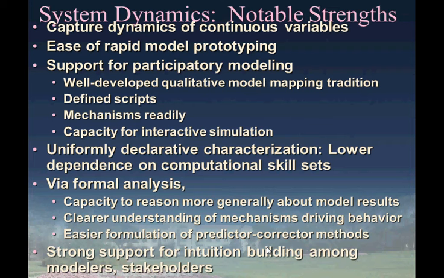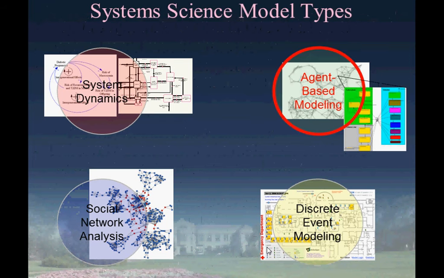And indeed, system dynamics adheres to this tradition. It adheres to this tradition of allowing you to characterize what are the relationships in the system. What are the stocks? What are the flows? How do the flows depend on the stocks? And it takes care of all the minutiae of making that happen. Okay? As a result, it tends to be very transparent.